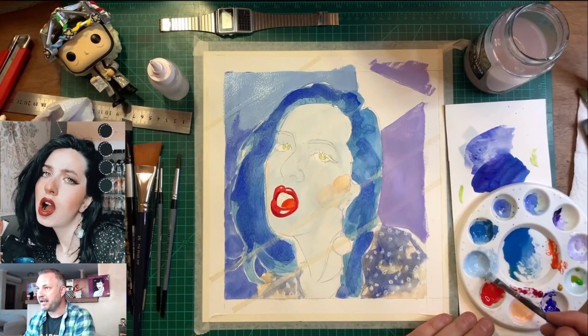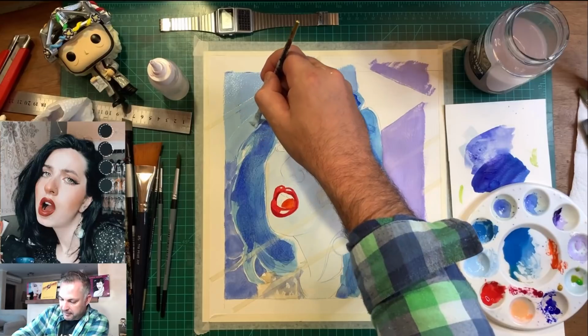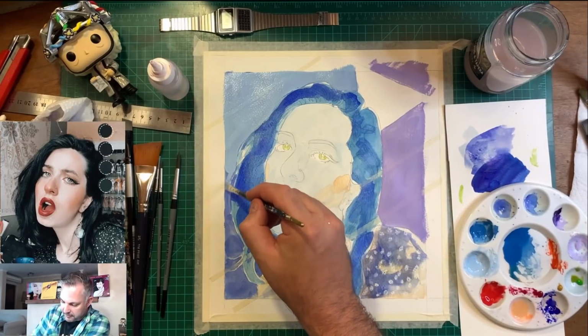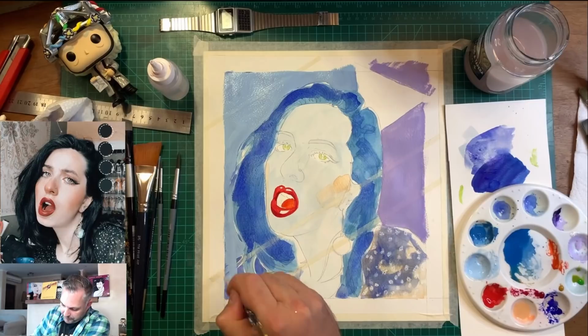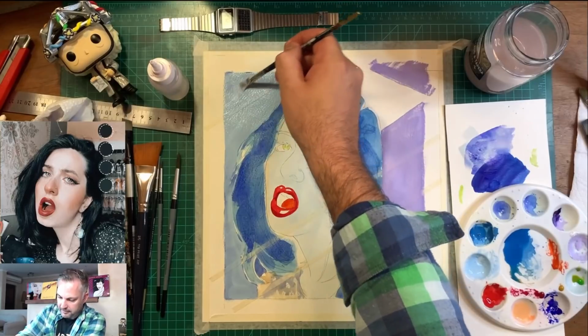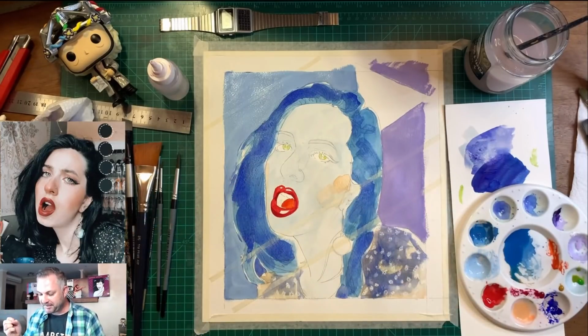So yes, Thriller was released in '82, but it was released toward the end of '82. And because it was so successful, the tracks off the album, specifically Billie Jean, held chart position for weeks and weeks and weeks. So I'm just going in this whole area with this kind of pale blue now, because I want to get that very cool background to contrast against the purple that's happening on the right. At the moment everything's looking quite washy, but I promise you, as soon as we start playing with black, everything's going to really bang and come alive.